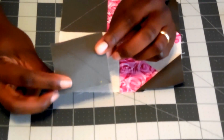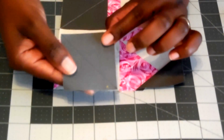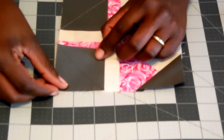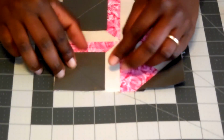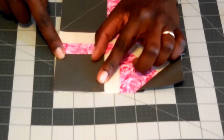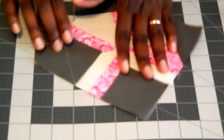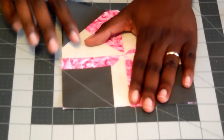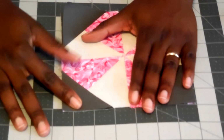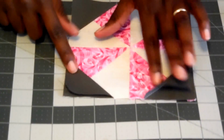Next step for these is we're going to snowball our pinwheel block. What I've done is I've taken these 4 sashing strips and I drew a line from corner to corner on each one of these squares. Okay, then you'll place the square so that diagonal line goes across the pinwheel, and you'll stitch along this line. So that's going to snowball it, and it's going to look like this. Okay, then I fold it out and I press it so that it looks like this side.